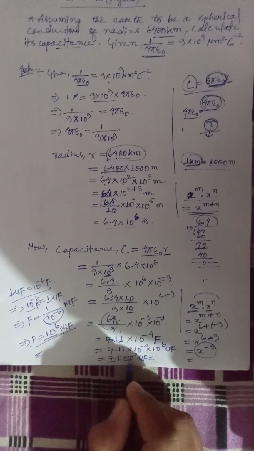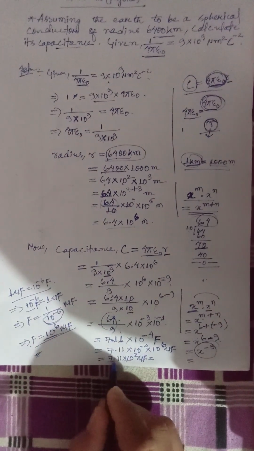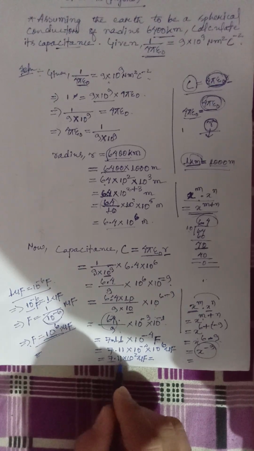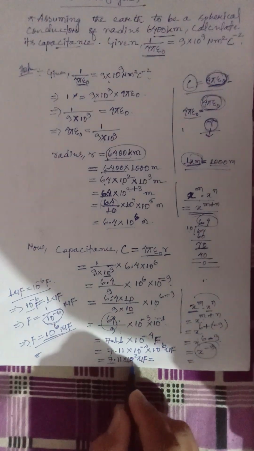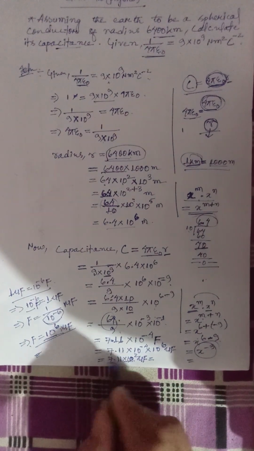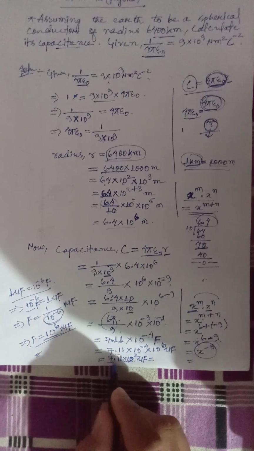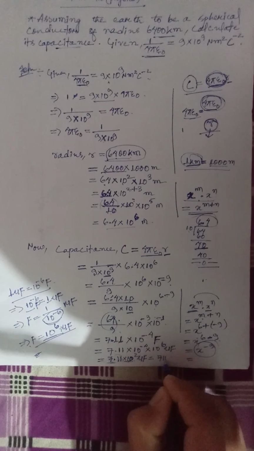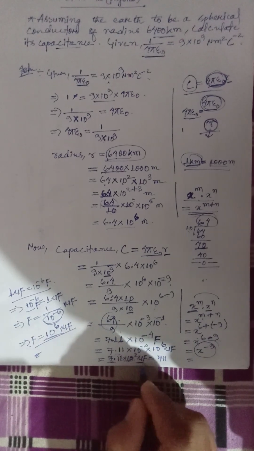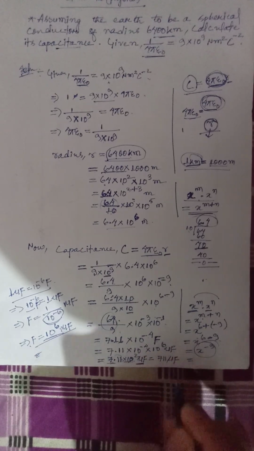Then 7.101, here it is 10 square. If you multiply these two, you see here we have a point, and after this point we have 2 digits, and 10 square means 1 followed by 2 zeros, right? So if you multiply these two, then this point will shift after these 2 digits. That means it will be 710.1, right? And what is the unit that we took? It is microfarad.